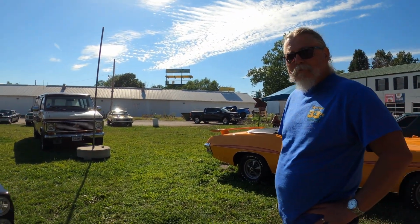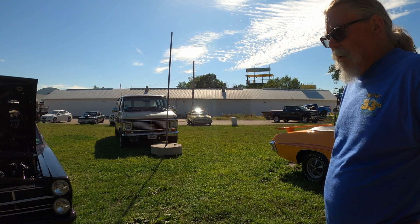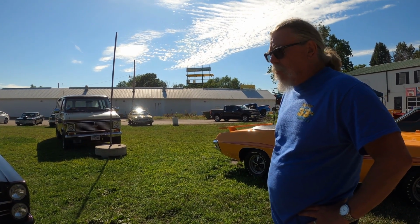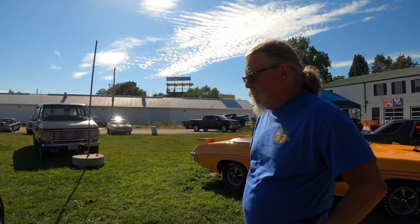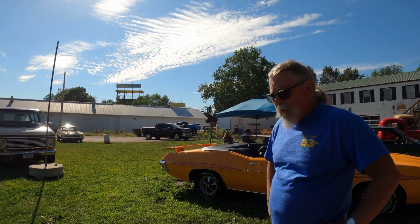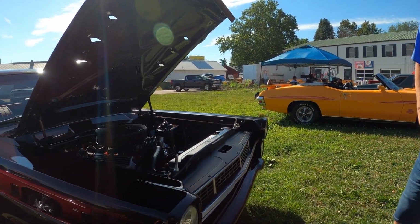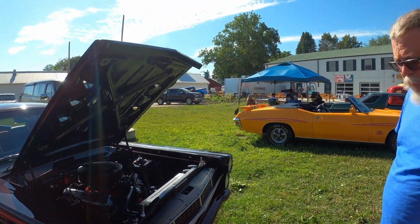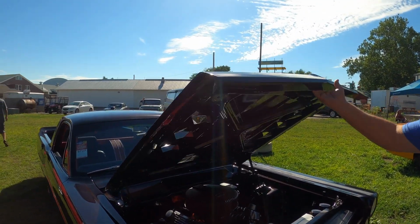Good. Okay, so tell us about your Ranchero. It's a 1967 Ford Ranchero. I've had it for probably 10 years. Started out, my son and I were building it, and then he joined the military and moved away, so I kind of finished it. But yeah, it's been modified from the front bumper all the way to the back. Bumpers pulled in, tucked, narrowed, all the bolts removed, front headlights were molded in, the grill's been changed, extensive work on the hood. You'd like to see it.